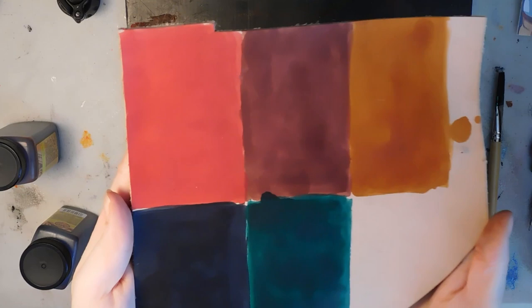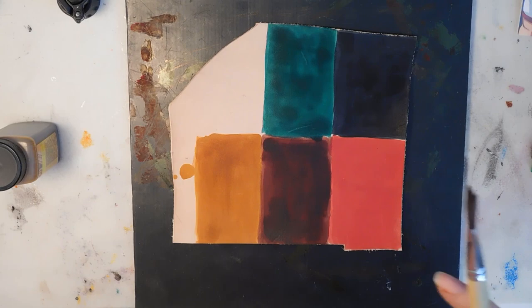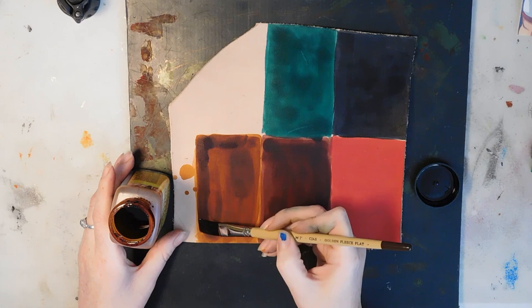It's literally just to see how the colors and the process of putting the Angelus leather paints on real leather works — not on shoes or backpacks or canvas bags or whatever else they were advertising it on. I wanted to try it so I can use it on wallets or dice bags or whatever else I decide to make.